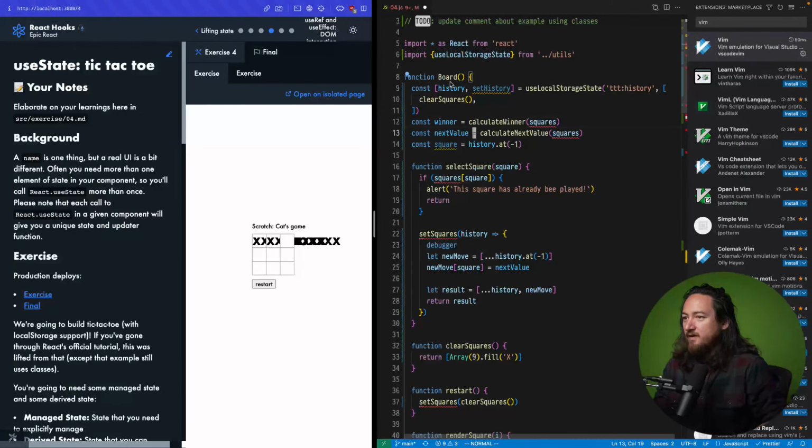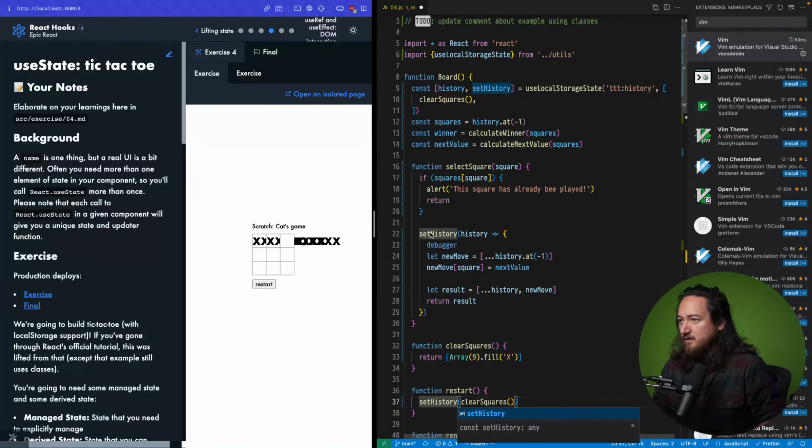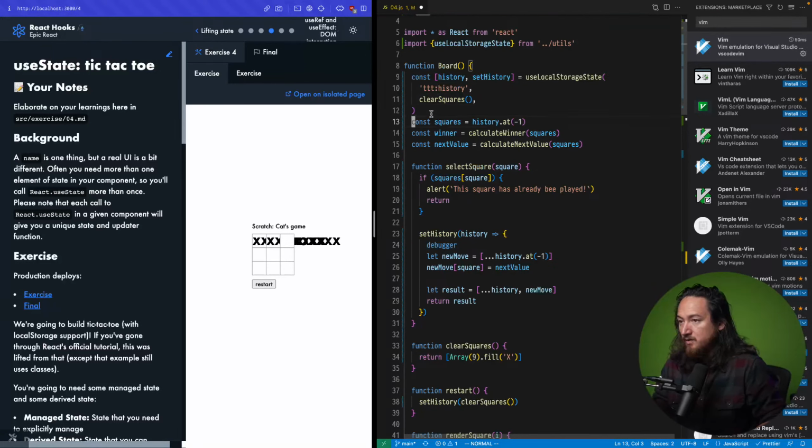Okay, yeah, and so then this will be history, and this will be set history. Okay, so now I need to find. Okay, so this is going to have to go up because we actually reference it here. And so this will be set history. Do we have any other set squares? Yes, so this will be set history. Now we can actually change this because clear squares is giving us this new array, so I guess we should call this clear history now.